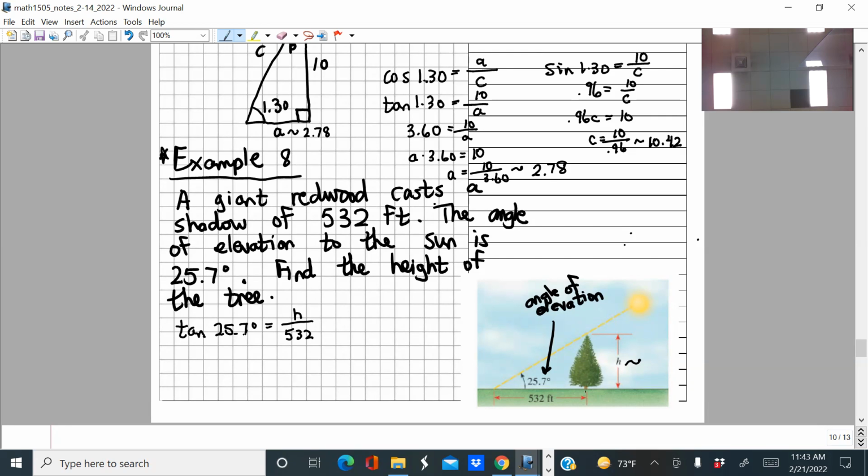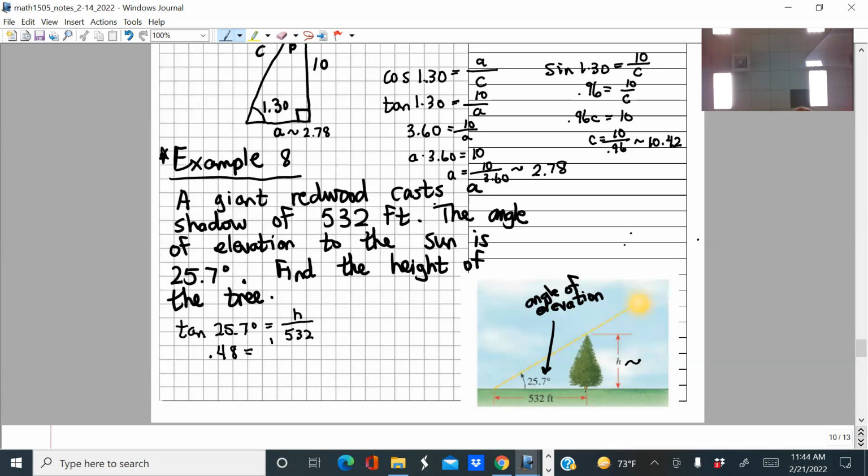Well, the calculator knows it, right? So soon we're going to write that down. The only real unknown here is the H, and that's the one that we're solving. All right. So again, guys on Zoom, what was the tangent of 25.7 approximately? Someone from Zoom, what'd y'all get for tangent of 25.7 with your calculator? Make sure it's in degree mode. What does that work out? What, Fernando? 0.48. 0.48. Okay.